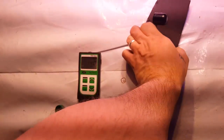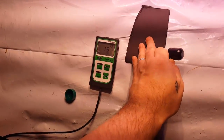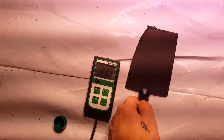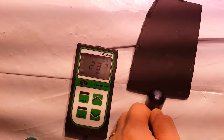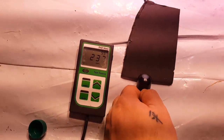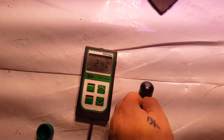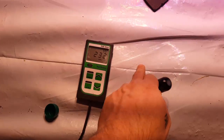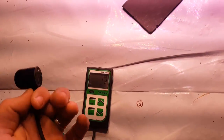Now, if I take this piece of black here, they're thinking, oh, it's bouncing off the white, right? So let's go ahead and put the black piece of paper, cardboard, here. And notice that it's still 230, whatever that is. We've got to move out of the way of the light. 236, 235, right? Move it out of the way. You can see it doesn't really change much, hardly at all. So it's staying the same. It doesn't bounce off this white like you would think. You would think you would get a huge amount of difference.